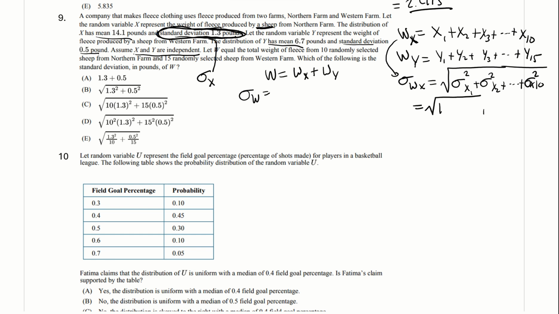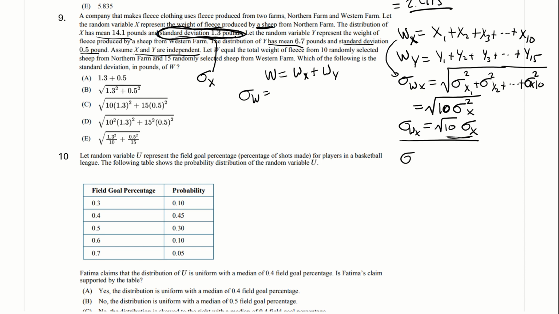So you have the square root of 10 sigma squareds, because each of these is sigma squared x, and they're all the same. And so we have 10 of these. So what we end up getting is that sigma wx is the square root of 10 sigma squared x, which is the same thing as the square root of 10 times sigma x. Okay, so this one is an interesting one when we set it up. So that is sigma wx. Let me just underline that.